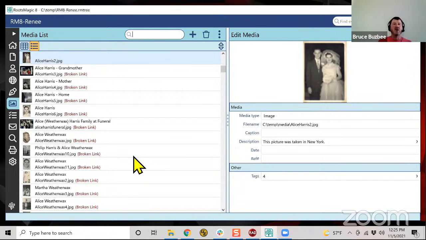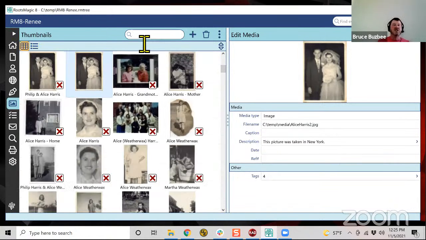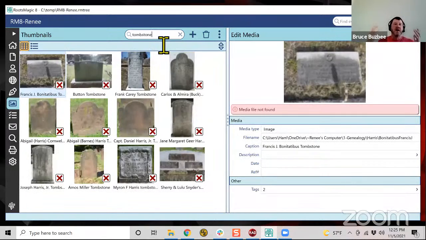Okay, now from the media view, we can also filter. And that's what the little search box up here is for. So if I want to find all the media items that have tombstone, tombstone, okay, here are all the media items that either have the word tombstone in the file name or in the caption.